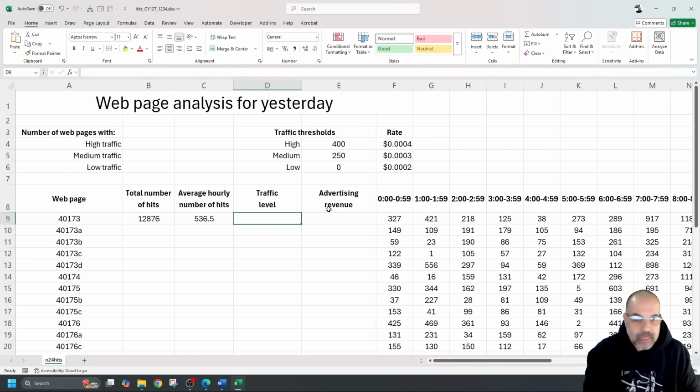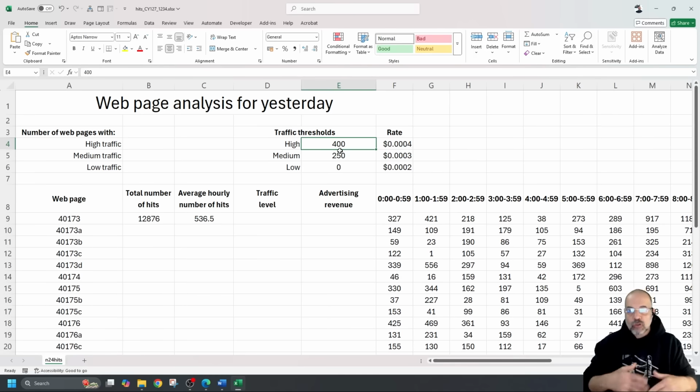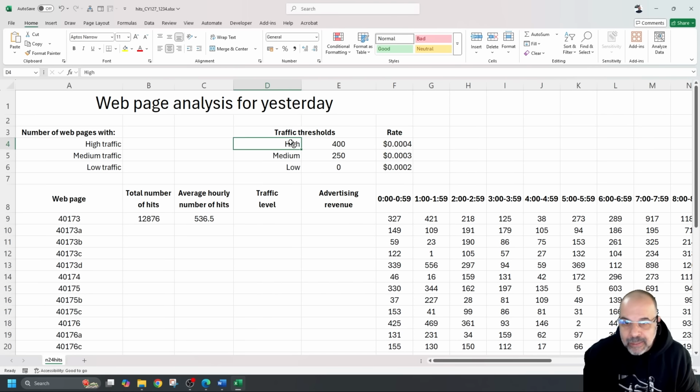So if I'm using D9 here, and I want the information from D4, D5, and D6, so I want to return these as answers, and it depends on the threshold of these ones. So 400 and more is going to be high, 250 and more is going to be medium, 0 and more is going to be low. So this is like a range lookup with a VLOOKUP, but it wants us to use nested if instead. So let's begin. And it has to be replicable, guys. We have to be able to replicate this.